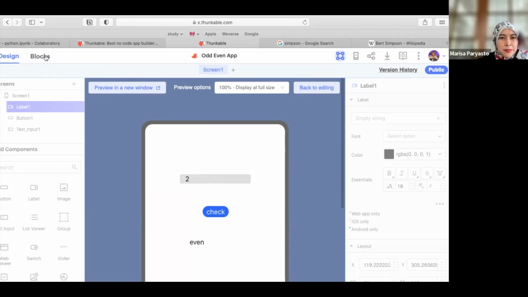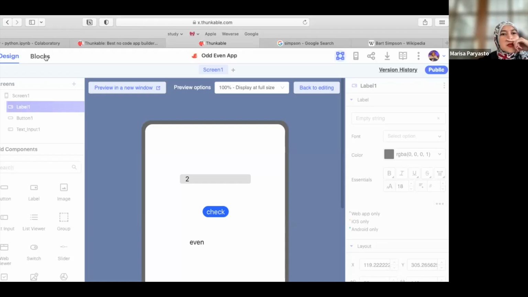Okay, now let's do something else. I'm going to make a game where the user has to guess what number it is, and then we will tell them.